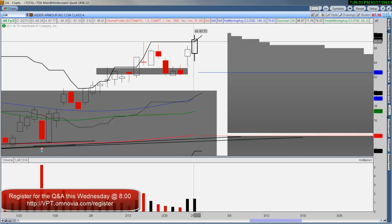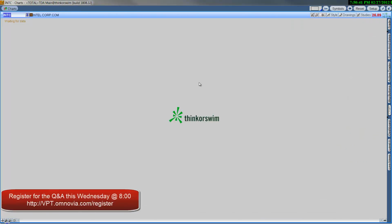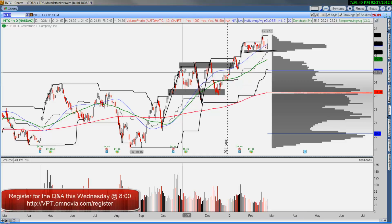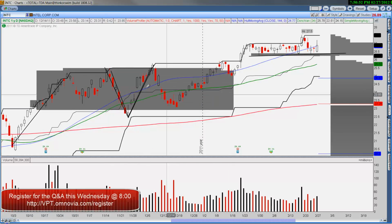Now, it may trade up a couple more days and then trade back down and up. Think of it like Intel, which, remember, traded in a range, and this was after Buffett said that he was long the stock, and people were selling into this weakness, and we were all over this. We bought this bottom of the range, saw it at the top of the range, took some profits, and then took the rest of the profits on the last move higher.